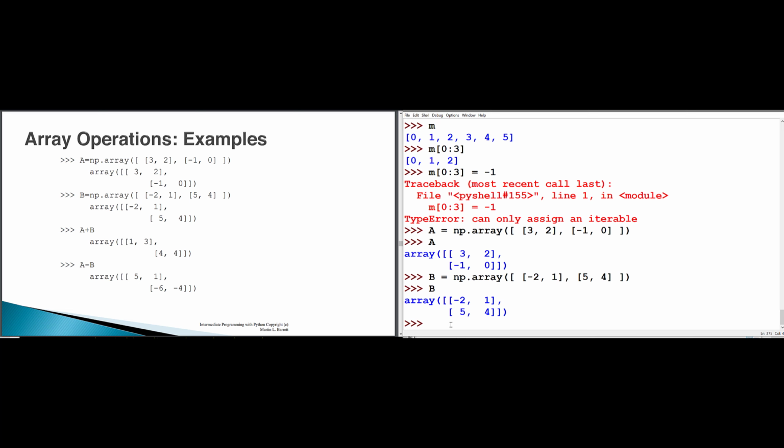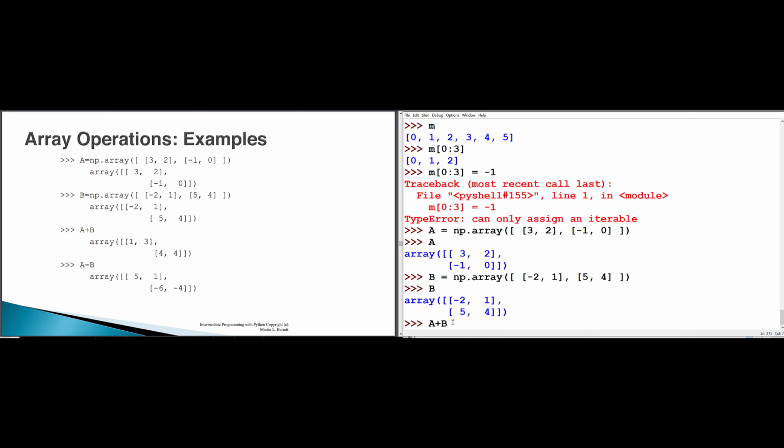So here's B, okay? Now, if I say A plus B, I guess it shouldn't be a great shock what's going to happen. The element-wise addition accomplishes the same thing as if we did a matrix addition of 2 arrays that had the same shape.